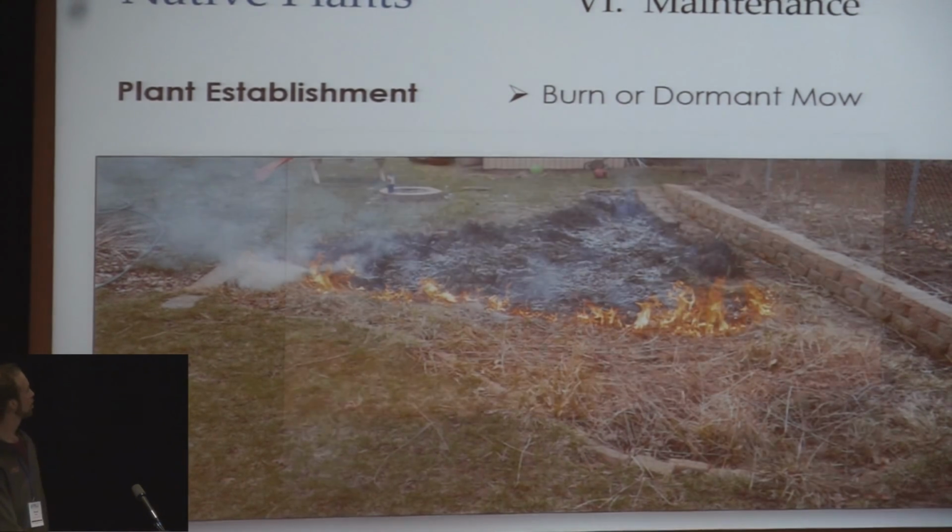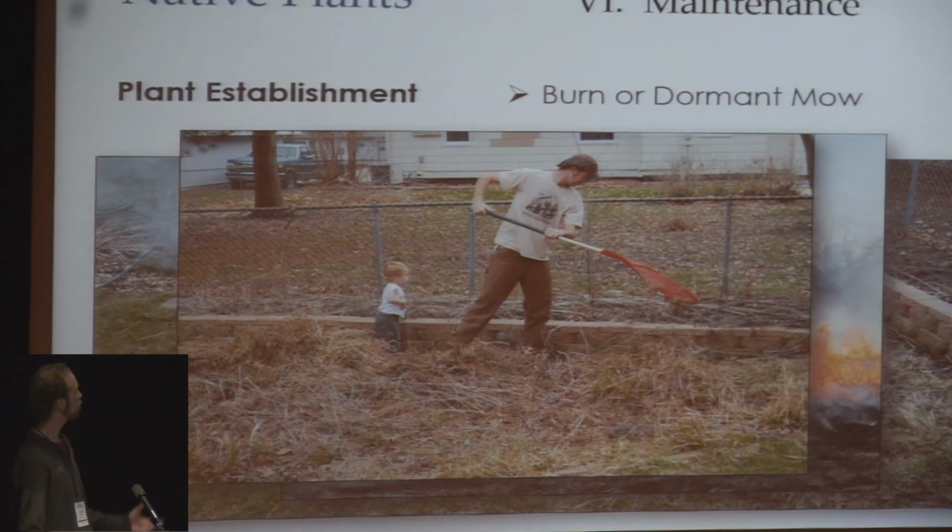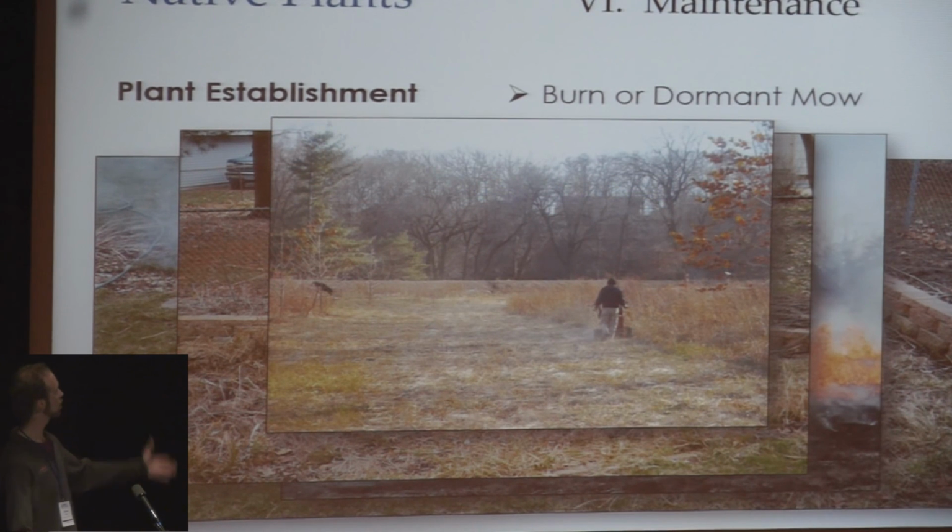Burning is a great resource. These are fire-adapted species. Otherwise, you can always get out there and mow it and rake it off. Here's a smaller site. On a bigger site, again, a dormant mow can be really beneficial. If you've got a site where saplings from willows and silver maples and cottonwoods are coming in and overrunning a site, a dormant mow each year is a cheap way to keep that under control if you can't burn.